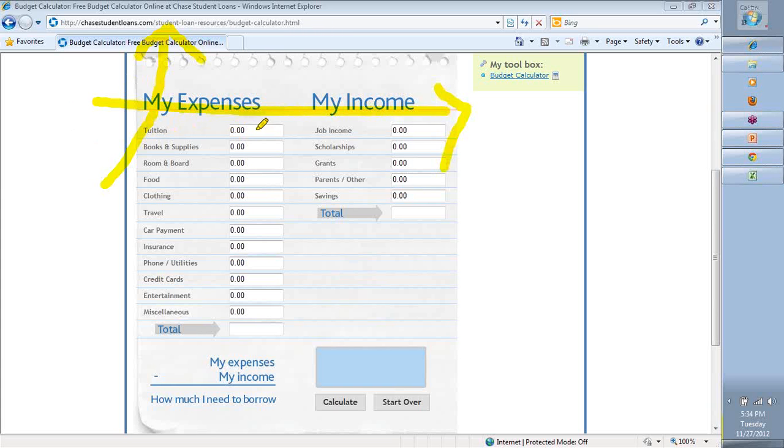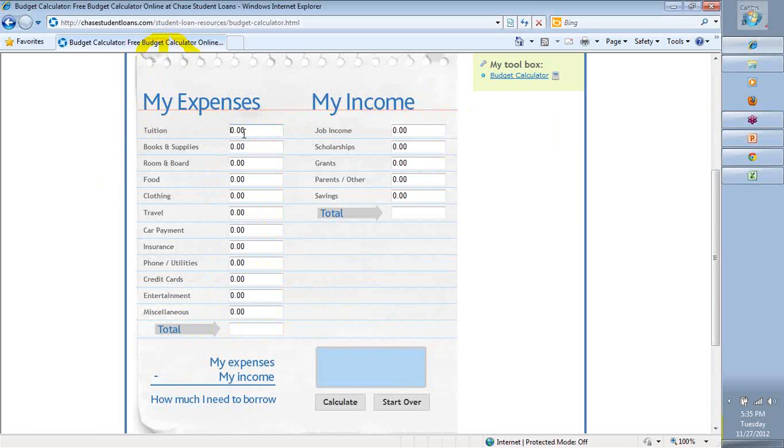Okay, as part of this, a user is someone who will come into this application and start using it, will come in and start entering different expenses that he or she is going to be spending on a monthly basis as part of their learning process. So they need tuition fees, they need books and supplies, they need to be staying somewhere, they need food, clothing, and a lot of other miscellaneous activities.